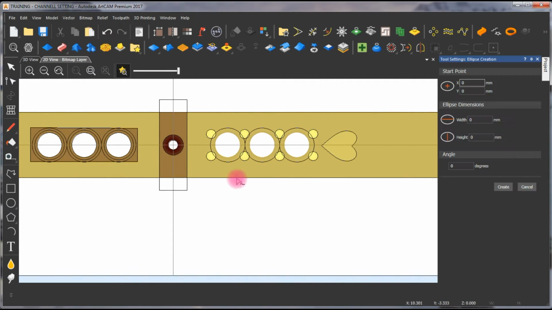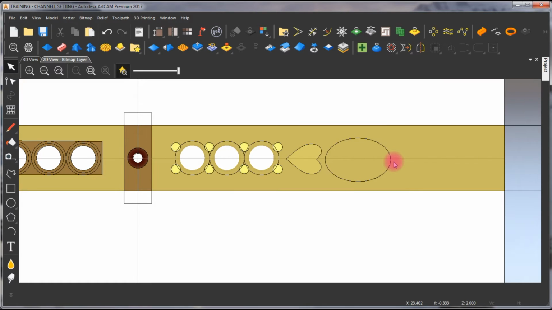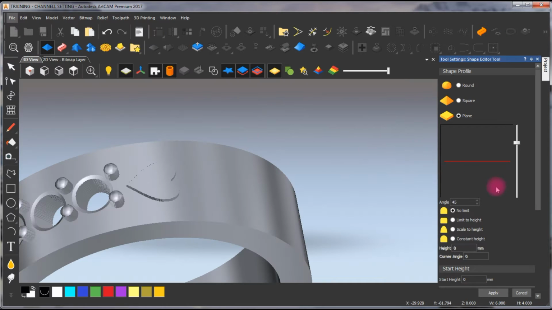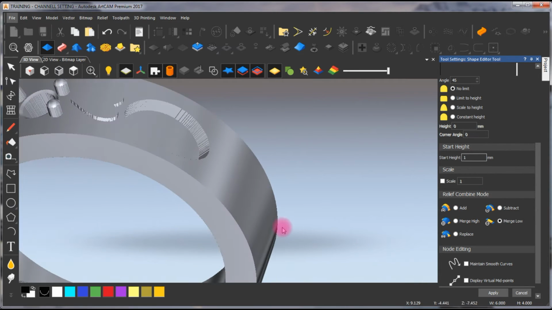Let's grab an oval. We're going to draw the oval here. You can see how it changes here. So let's do a 6. You see the width, which is the height. So let's do 6 by 4, which is like a normal size. Create, right click. That's a 6 by 4 oval. You can grab it, put it over here, and you can add a gem to it if you like. So let's F12 and look at this guy here. What happens if we punch it through, merge low, because we already have it at 0. So let's just do 1, and that will give us this guy here. So we could put a stone. We could bezel it, apply and cancel.